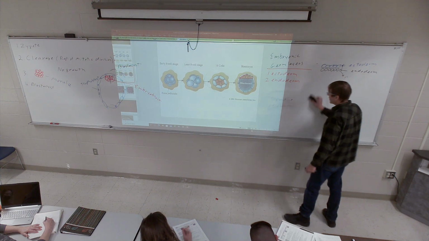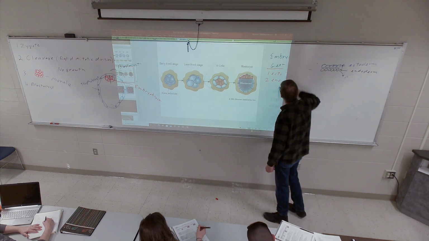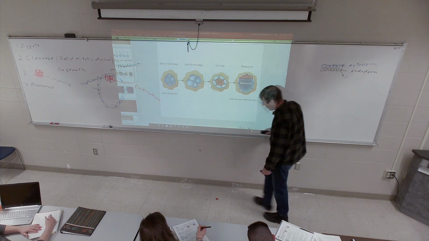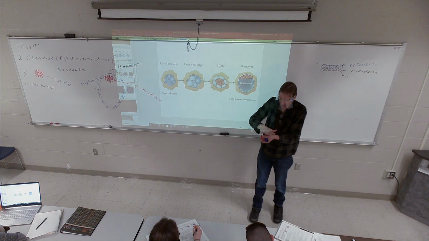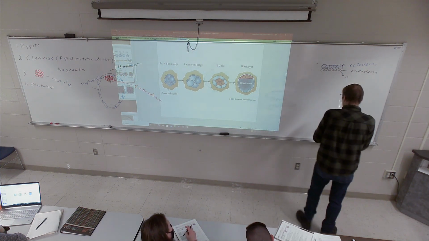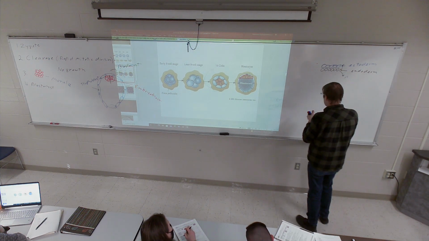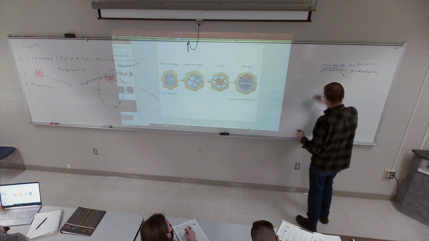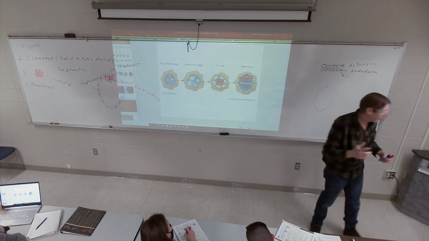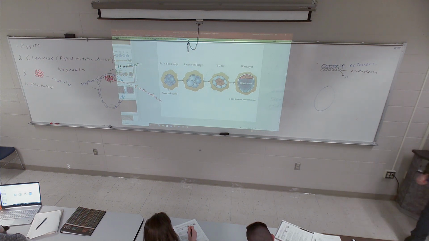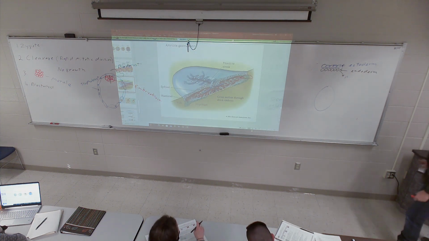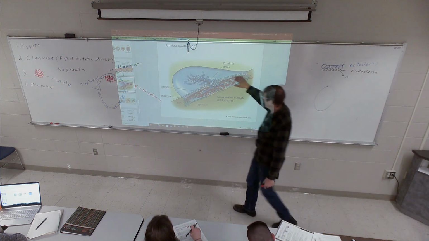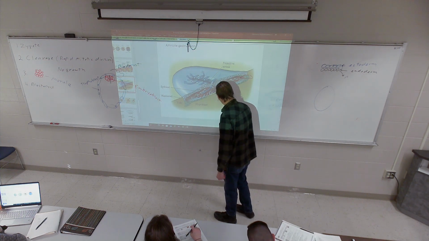All right, the next process. Right now, what we've got is an embryo that looks like a flattened disc. I mean, it's basically two layers of cells. If you look at it in cross-section, it looks like this. If you looked at it from the top, it would just kind of look like an oval. It's sometimes called an embryonic disc. It's just two layers of cells sandwiched together. Let's see if I got a picture here. Sort of like this. So we're looking at like a 2.5D representation. Here's that top layer, here's that bottom layer.